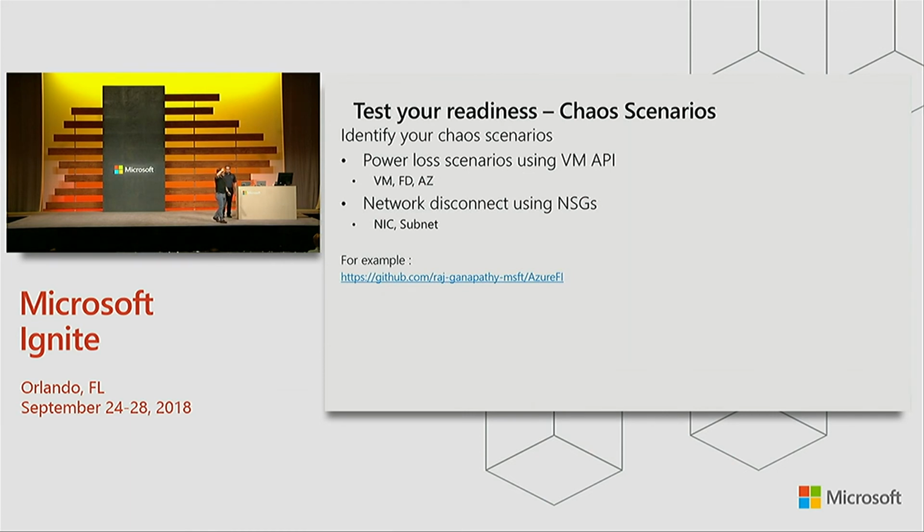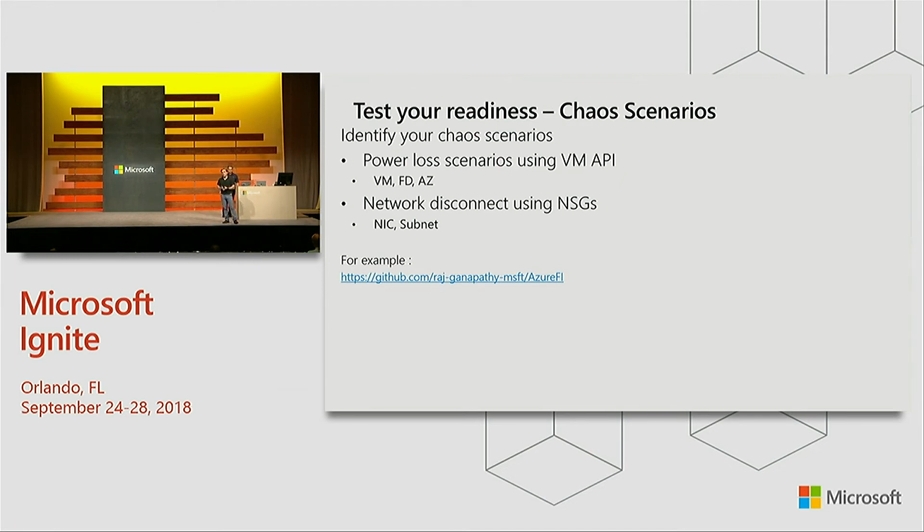Another aspect from this San Antonio experiment was test your readiness, AKA Chaos Monkeys. Although we do not have a Chaos Monkey service, there are several tools, utilities, projects. You can just search Azure Chaos and you'll find several utilities. But consider the following aspects of your chaos. One is to mimic power loss impacting VMs. Take down one VM, all of the VMs in a fault domain, all of the VMs in an availability zone, all of the VMs in a region to simulate different aspects of chaos.